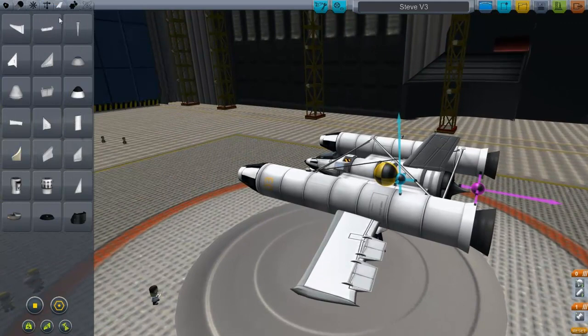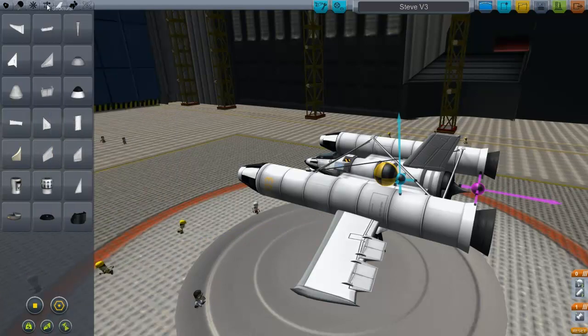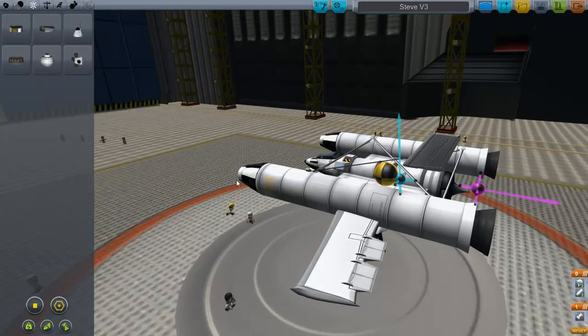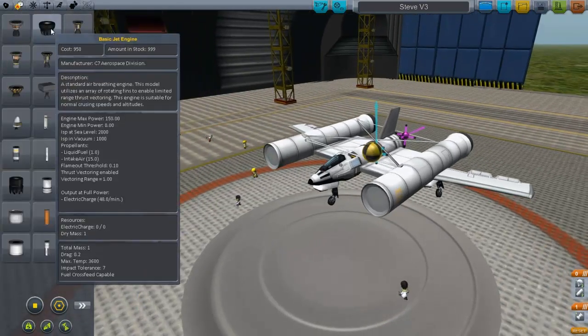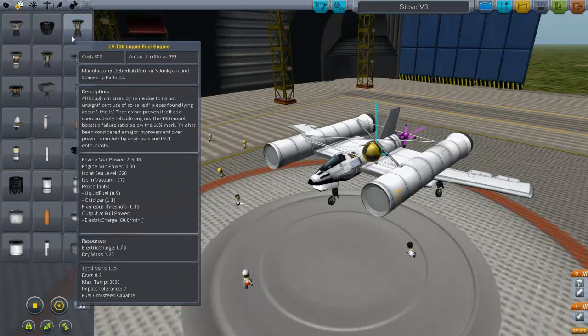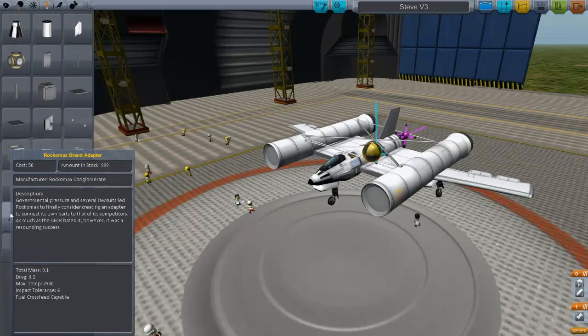Just when I thought I was done with this, something came up. Circular intake, air breathing engines. So I can take this away actually. And let's put an air breathing engine. No. This is testing for space.